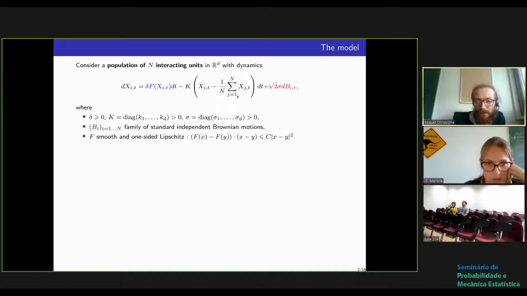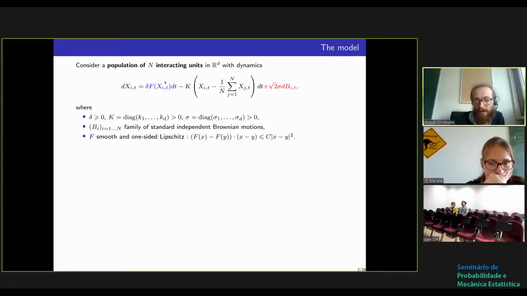Okay, so that is the interaction term, and then we have noise. Each unit has its own Brownian motion, standard and independent. So you can think about a population of particles that evolve in some space, or, as I will give an example afterward, of neurons. You can suppose that each neuron has a dynamics on its own given by some function f. For example, the FitzHugh-Nagumo model, which is a model of neuron in 2 dimensions. So f is the dynamics of each neuron, but then the neurons interact through this linear interaction term. And you can suppose that this modelization with the function f is not perfect, so you add some noise for each neuron.